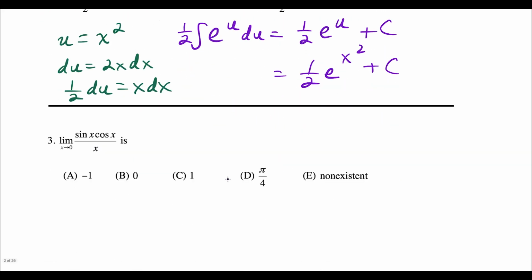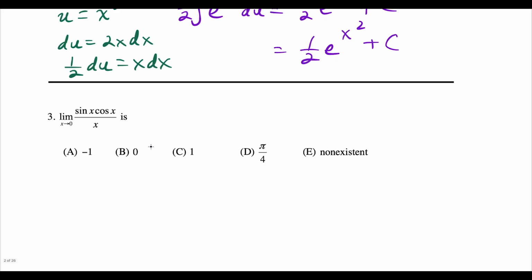So now for the third question here, we have the limit as x approaches 0. And my favorite way to go through a question like this is something that you could just show up to the test knowing, is that the limit as theta goes to 0 of sine theta over theta is equal to 1. So this one here, be careful. Someone might choose choice E, but this is a trap. The person who chooses choice E is going to plug in 0 and get 0 over 0 and say, oh, the limit doesn't exist. But remember, this means the limit is an indeterminate form and you have to do something else.